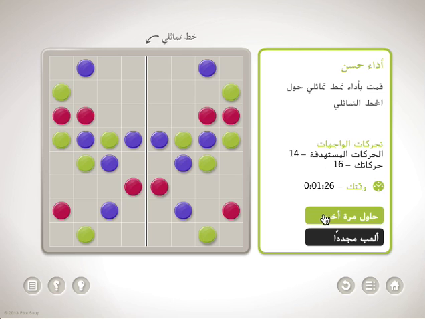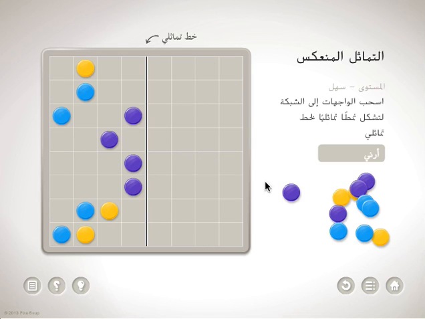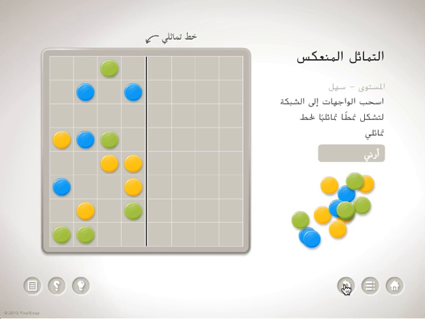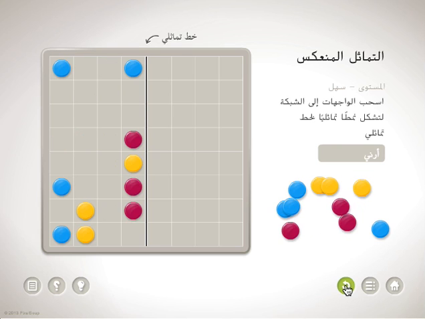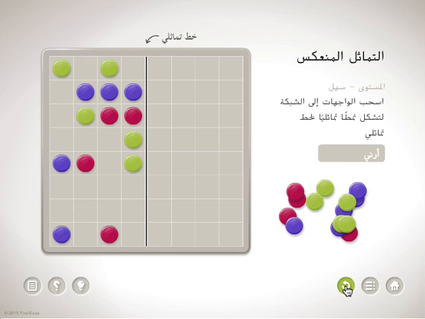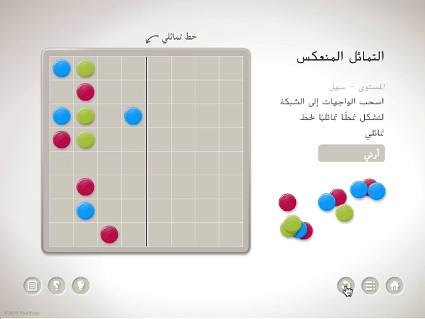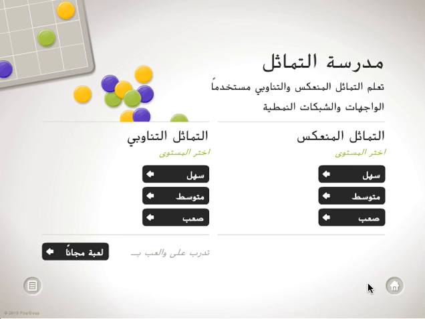Now, I have the option to try that same puzzle again, or I can try a new one. So I can try that one again to try and improve my score, or I can try a new one. So I'm going to try a new one here. Now, you'll notice that there is one shape here with 3 colors, and if I'm not happy with that particular puzzle, it's random, so it's an infinite amount of puzzles in this. I just keep pressing the random button and just keep serving up 3 colors with one shape counter, which is the circle. So let me go on to the next level here, which is the medium level.